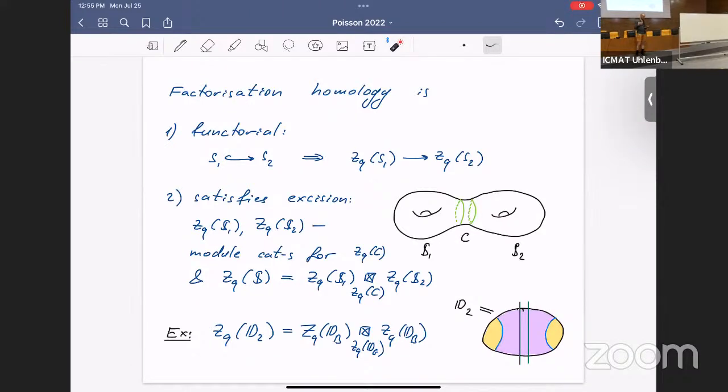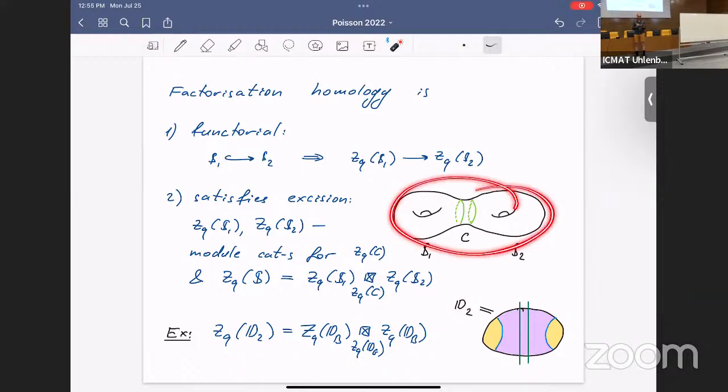Now, factorization homology is by construction functorial, right? So if I have embeddings of surfaces, sorry, it should be stratified surfaces, then I have this functor here, and it's also again more or less by construction satisfies excision. If you wish, you can think of factorization homology as some construction where you ask to assign categories to surfaces in such a way that your construction satisfies excision, and then you try to solve this problem, and you find that this solution actually exists, but is rather abstract. So the excision is the following.